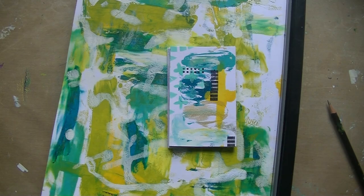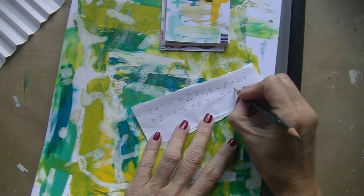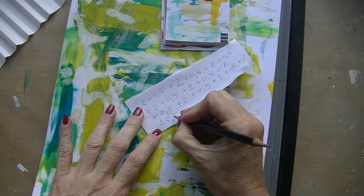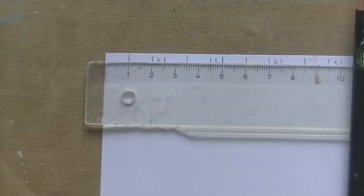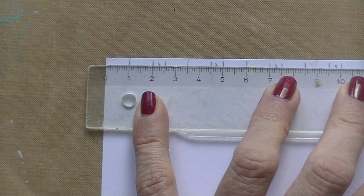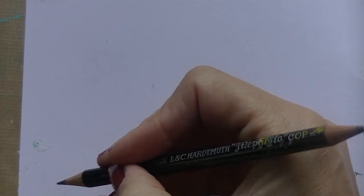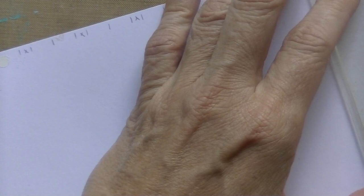Oh, this is what I was trying to figure out for the binding, the hidden hinge binding. So you just measure out the spaces in between the pages, which are 0.5 centimeter. You could choose to make it even smaller, but that's how I measured it. I need 2 centimeters for one hinge, so to fold, and then 0.5 centimeter space, 2 centimeters for a hinge, 0.5 centimeter space, and so on and so on. And then I just mark it with my pencil. You could use a ruler or whatever you like to do it. I just measure it because I think that's easy for me.